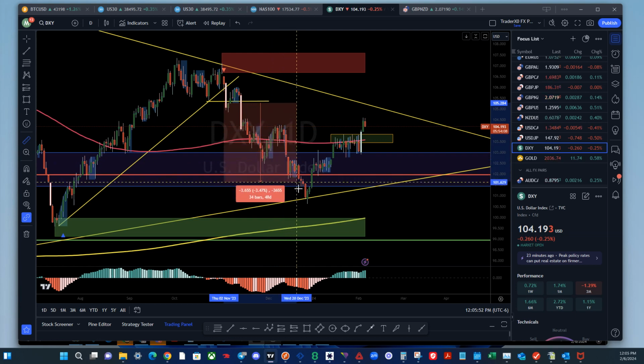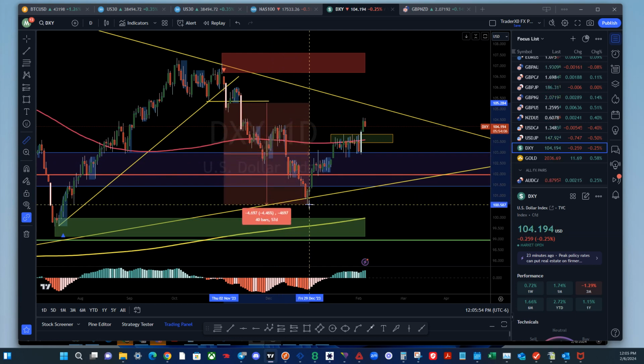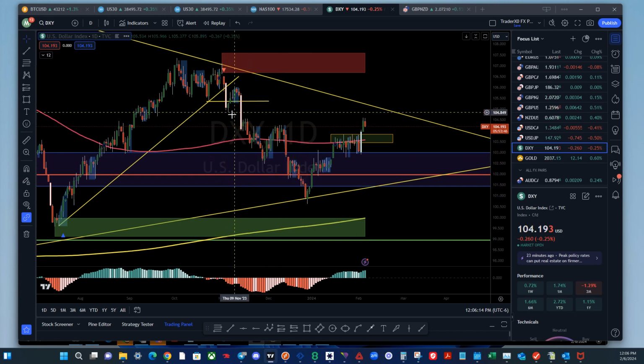But what if you held it all the way down, 185 to let's say 470, almost a 1 to 3? You see what I'm saying? And it didn't take that long. It's from November to December, a good month and some change, almost about 6 weeks. It's almost 2 months. Not bad. You see what I'm saying? Just follow the flow of the market.